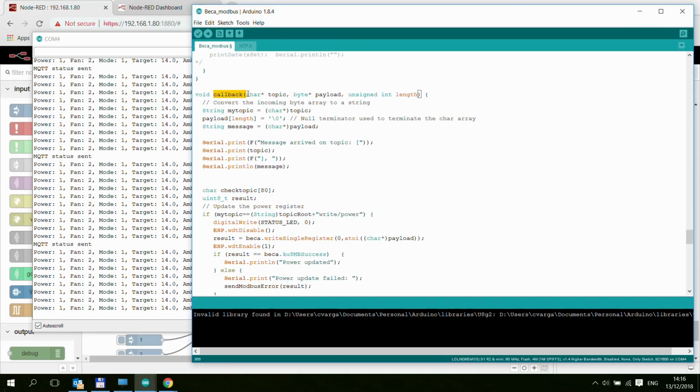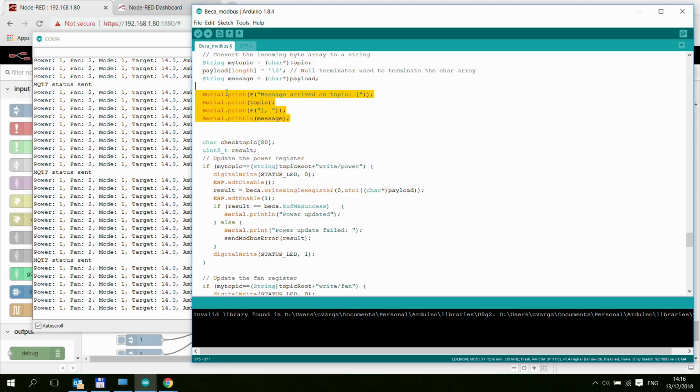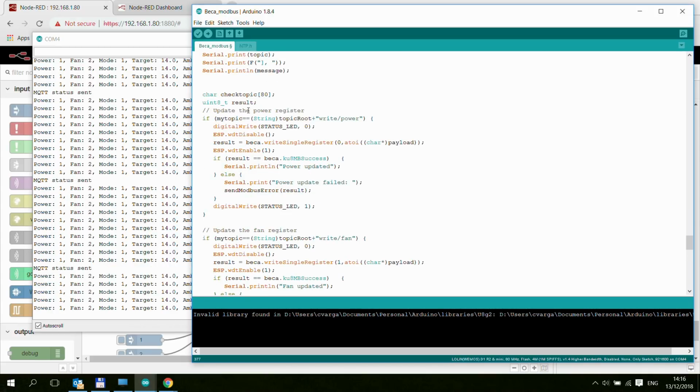This callback function is a copy of the example MQTT callback function. I should have renamed it to MQTT callback, but I didn't. In the beginning, I'm just printing all this stuff to the serial, like what was the topic and the message. And then here I'm making all these validations, like, okay, was the topic write/power? If it was, then I just write that information into, again, single register, power is 0, with a little bit of conversion of the payload, which is a character array, to integer, which is then accepted by this Modbus object.